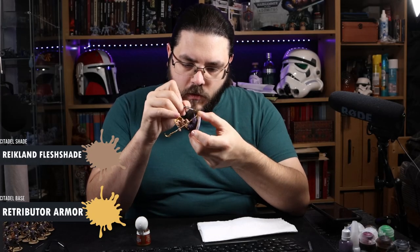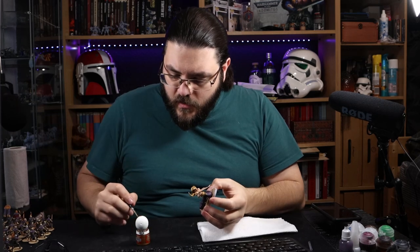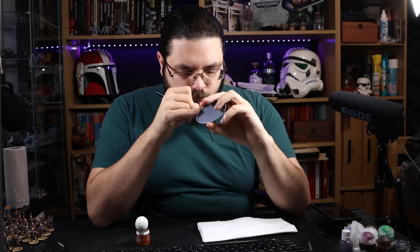Day 6 again was painting a whole bunch of gold. I did this with a base coat of Retributor Armour, followed up by a wash of Reikland Fleshshade. I didn't bother highlighting any of the gold or any of the purple throughout this project because I just didn't have the time, and I thought given that I'm painting 90 models, it probably wouldn't be necessary. It is something that I could go back in the future and do, just give a little dry brush over the gold, maybe a few selective edge highlights on the purple, but that wasn't necessary for painting this army in this project.